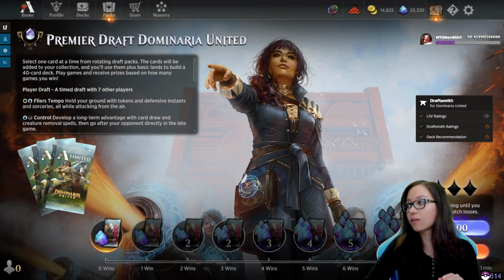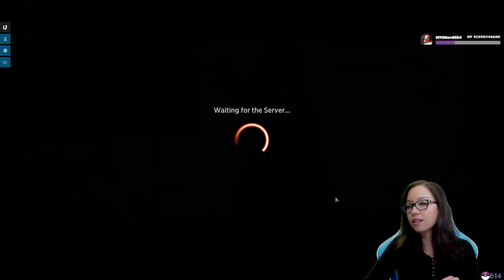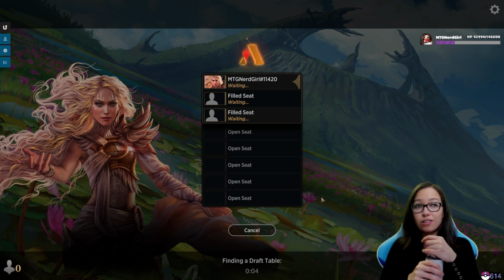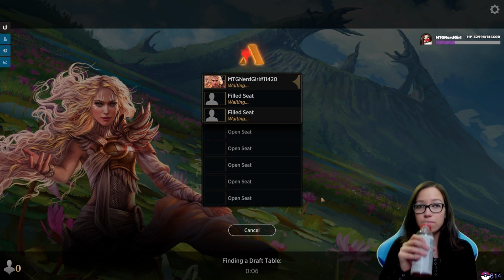Dominaria. Let's see if we can rack up a quick couple of wins. Grab us some packs. We're almost done with our collection. It's like 98% or something.